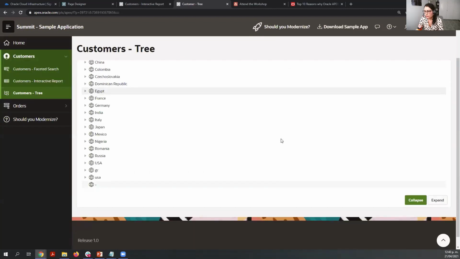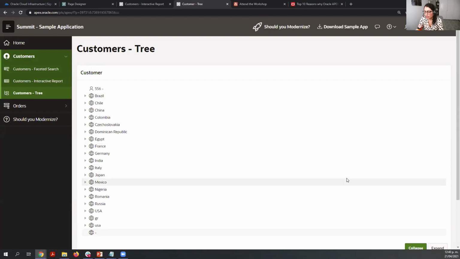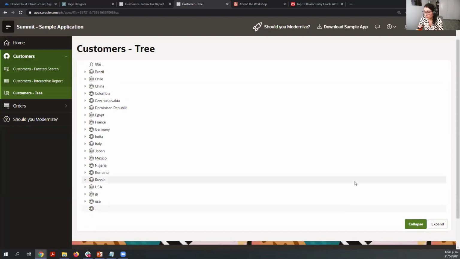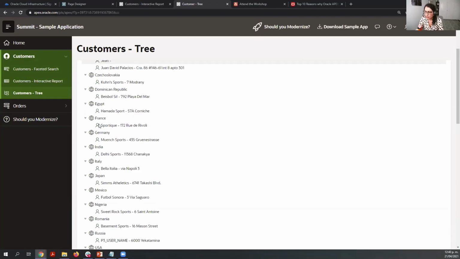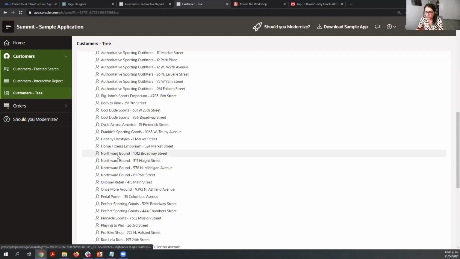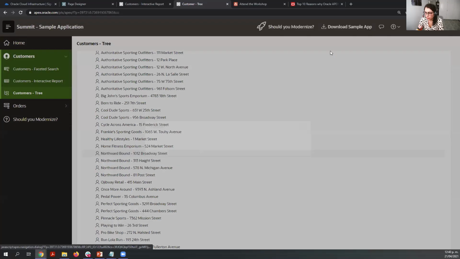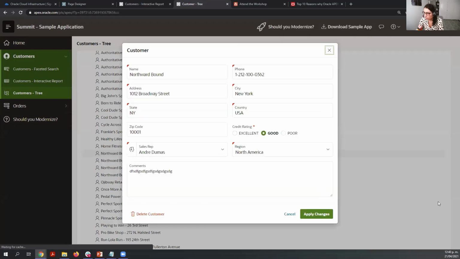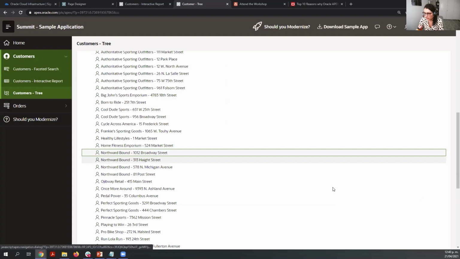So it contains all the countries, so end users can expand and they can see the details, or they can see the customers for the country. Okay, so if I click on one of them, I can find the information for the customer. And we can also collapse again.